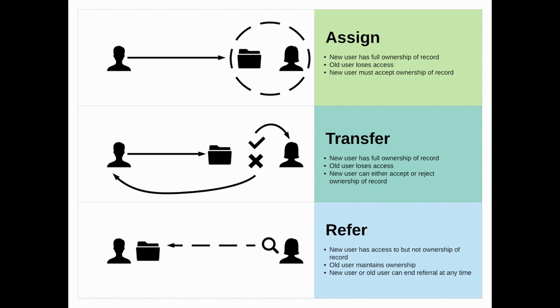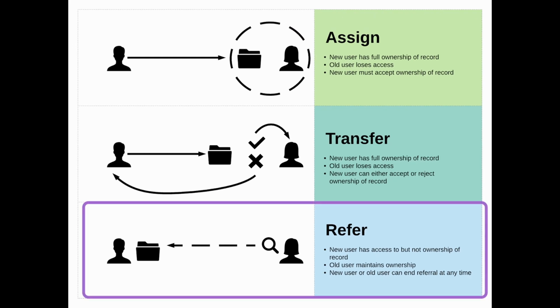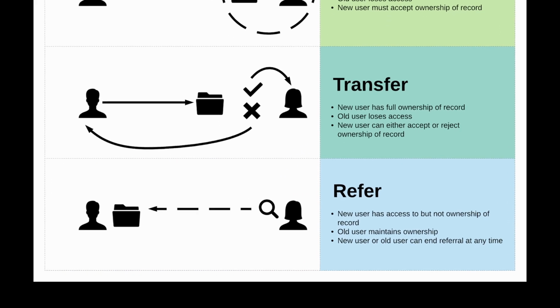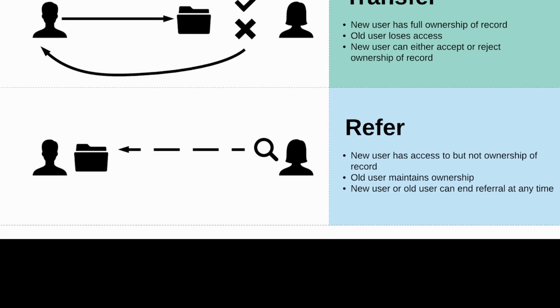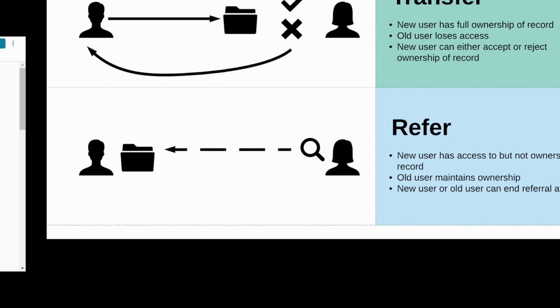The third way of sharing a case is referring. You probably remember this from earlier when we planned and implemented services for our case. When I refer a case, I am temporarily sharing it with another user, usually so that they can provide a service. Remember, you can revoke a referral at any time.